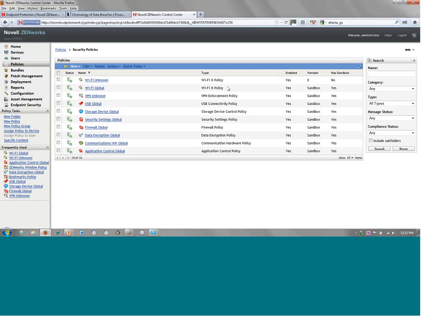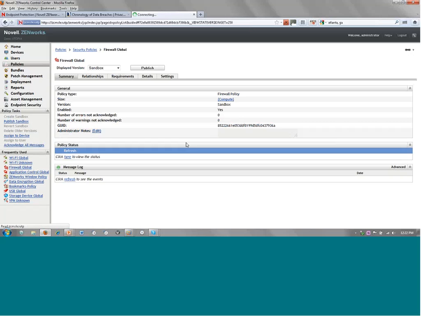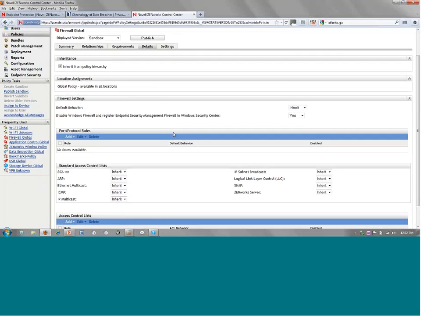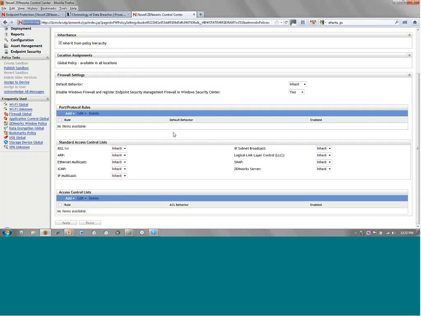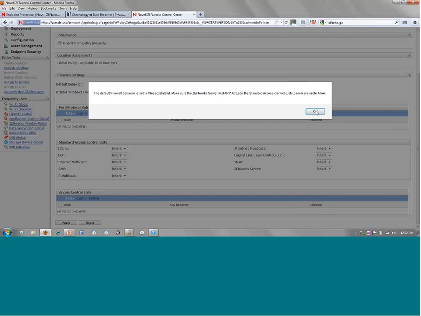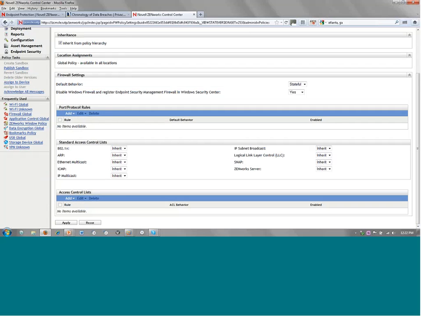You can choose whether or not to enable the firewall. The product can be used without the firewall enabled. But if I go in here now and look, you can see that there are a number of different settings that you can have. So my default behavior right now, I might want to make that a stateful firewall.